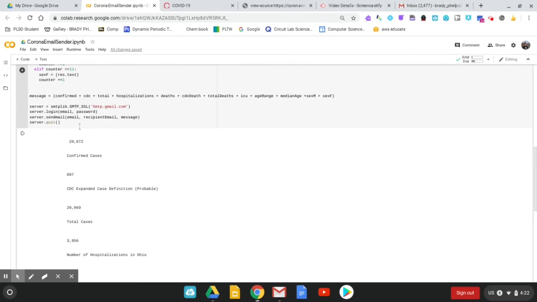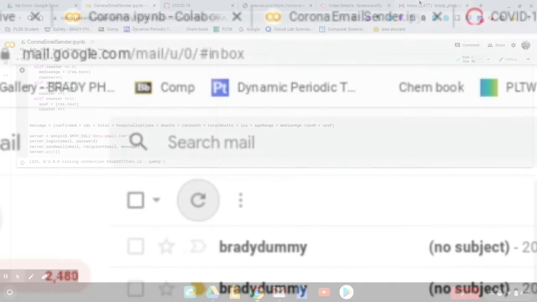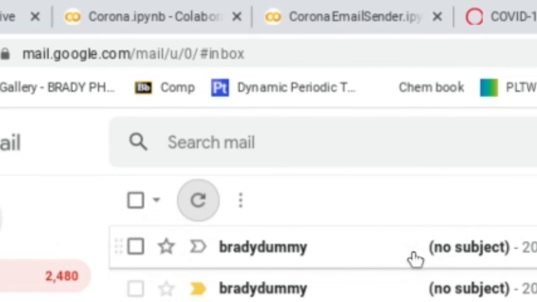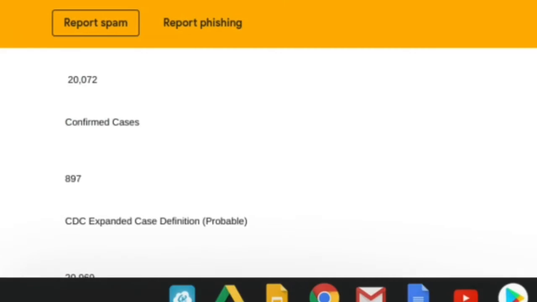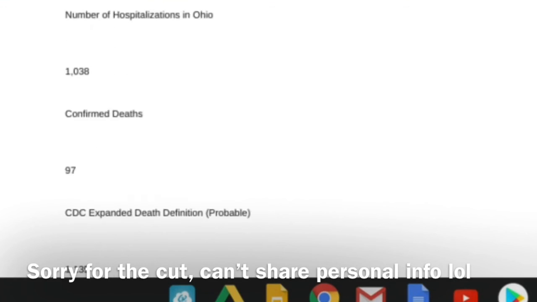All right, so I just defined these at the top of my program, and I'm going to run it. And if it works, it should be sending an email. Let's see. That looks good. Okay, so then I'm going to come over to my inbox. And as you can see, it's sent. So then we can check it out. Be careful. Yeah. And we got all of our statistics here.